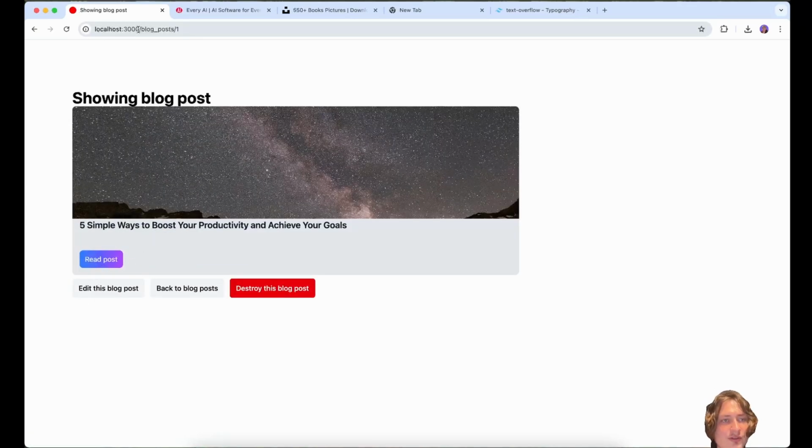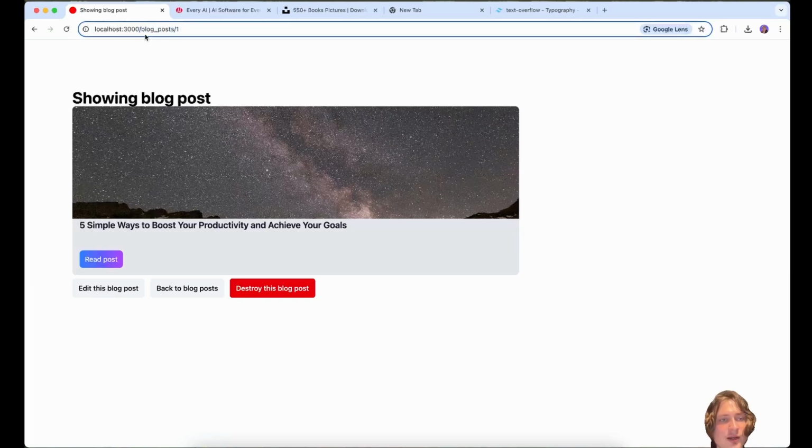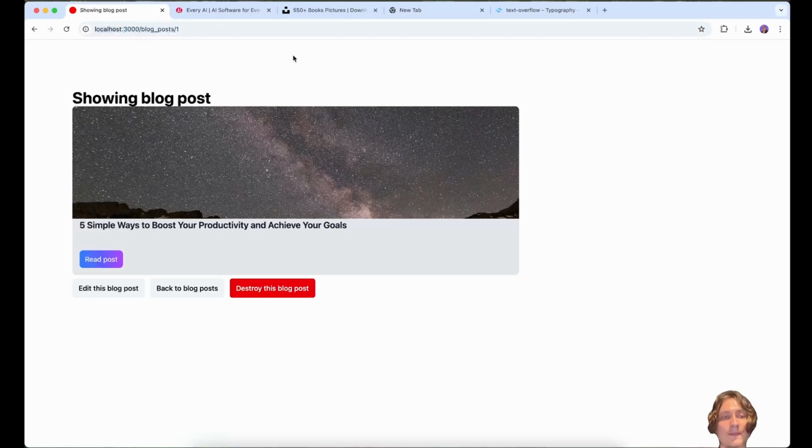So now let's focus on this show page for the blog post. And right away, I think one thing I want to do is change the URL. Because if you look in the URL, when you go to the blog post, it's just going to be like /blogpost1, which is not a really intuitive thing for a user, especially if they're going to copy this and share it to people. It would be better to put the name of the blog post inside of the URL. And another thing that helps with is SEO. So for your page to show up in Google, having that title in the URL is going to help so much. It's going to help the search engines to know what this URL is about.